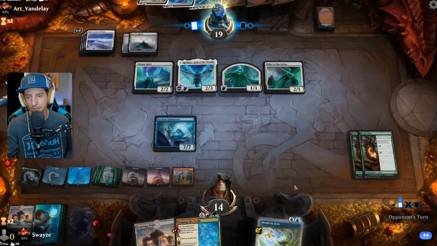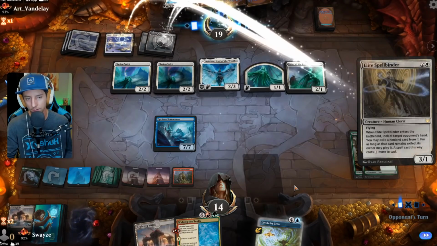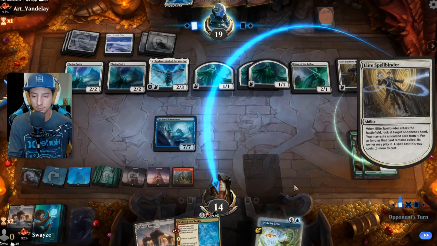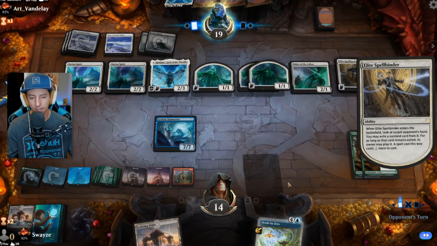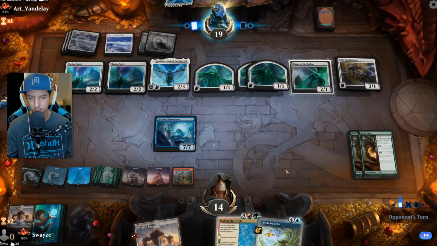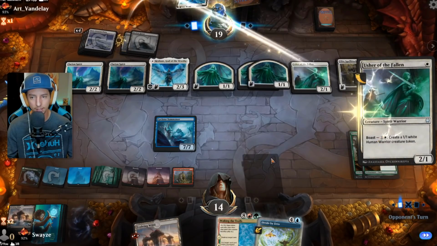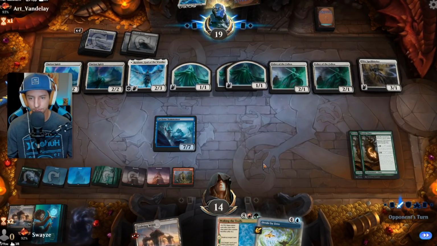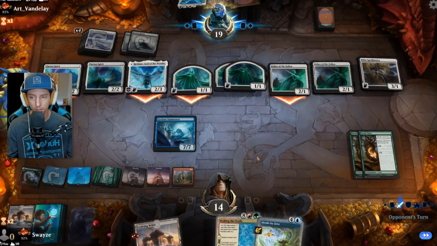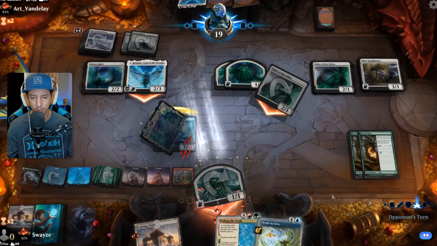We've made some big mistakes here in this game, but you know what? I think we can still come out of this thing okay if we figure... Oh no, there goes our... I forgot about that. It is pretty wild how quickly they refuel, huh? Kind of crazy. All right, they do swing with their Clarion Spirit, which is what I was hoping for. Because the more we can stop these spirits from being generated, you know, the better.